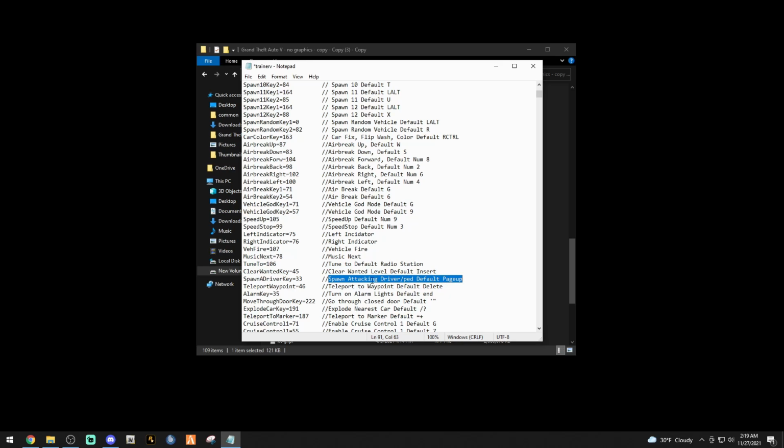So if you hit your page up, you're going to spawn this red convertible vehicle where it's got a guy and a girl in it, and they're just shooting at you. And it's a pain in the ass when you're on a traffic stop and you try to give somebody a ticket and you spawn that car, they shoot you, they ruin your whole scene, okay? Simply just go to that 33, change it to a 0.